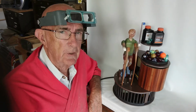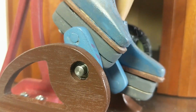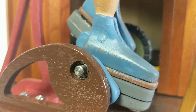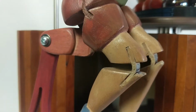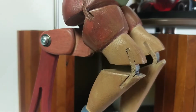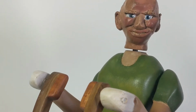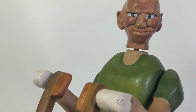If I had set out to design the motion of this biped, if I had set out to actually design the way it now moves, I don't know that I could have done it. I don't know how I could have done it. But just by the way it was assembled, by the way it's been created, it has these natural motions, these little body motions, little torso motions that I happen to like.